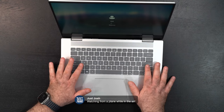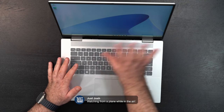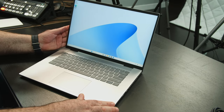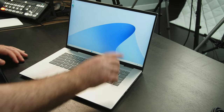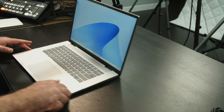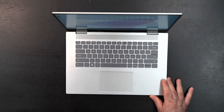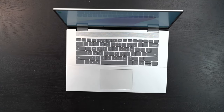All right, so we have this here. This is very good, and a quick boot up right off the bat. And as you can see, it is a matte display, so that I am a big fan of. One thing I'm seeing is less screen wobble than last year. So this is the silver color, and let's take a look. Here you can see the keyboard, and I actually like the way this looks, this platinum silver.